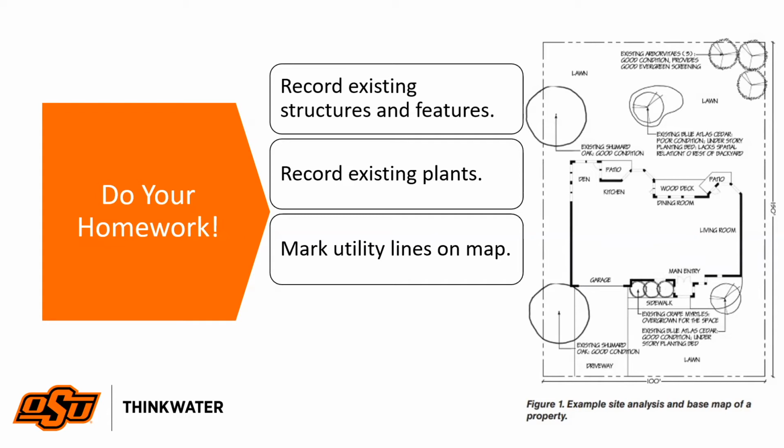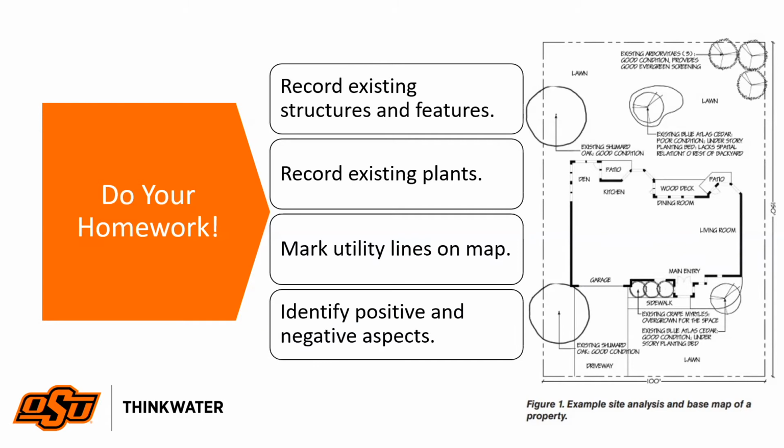And also, one of the other things that you want to do is identify positive and negative aspects. Are there things like, say, plants that you would like to keep? That would be a positive. Maybe you've got plants that need to be removed or pruned, and maybe they're overgrown, and these would be more on the negative side. Also, things like areas that might need to be screened from view. If you're sitting on your patio and you can see all of your neighbors' trash cans, maybe you need to plant something that can screen those. And so basically, anything like this.